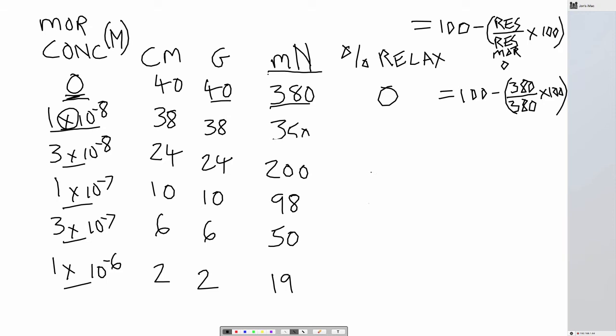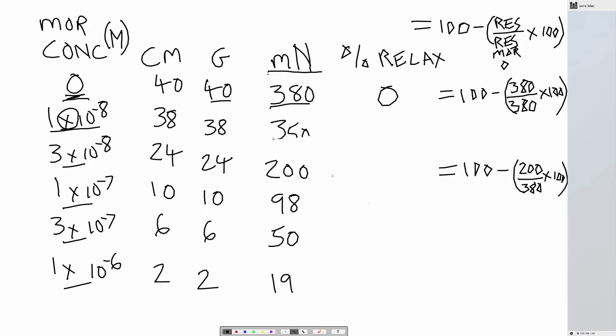So if we do this one here, which is 200, it's going to be equals 100 minus 200 divided by 380 multiplied by 100.